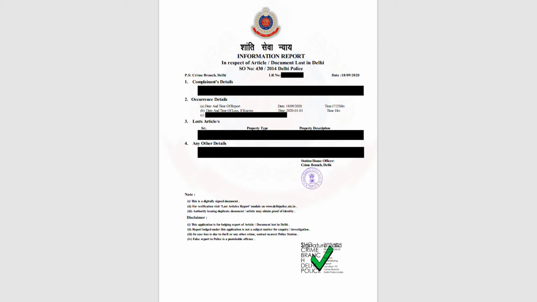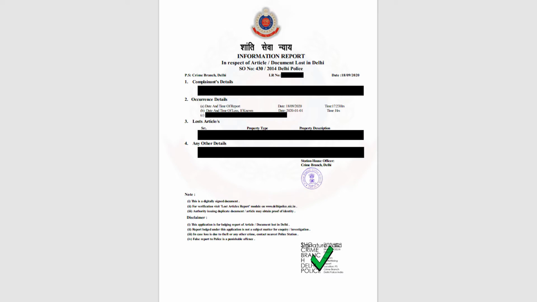In case you are in Delhi, this is what it looks like. Usually it is an online facility provided by Delhi Police nowadays, but their portals aren't working properly. If you file the FIR over there, they'll take your FIR, but they will not generate the copy of the FIR to be provided as evidence to the company. So what you need to do is go to the local police station instead, and request that they provide the printed FIR, which I am showing you on screen at the moment.